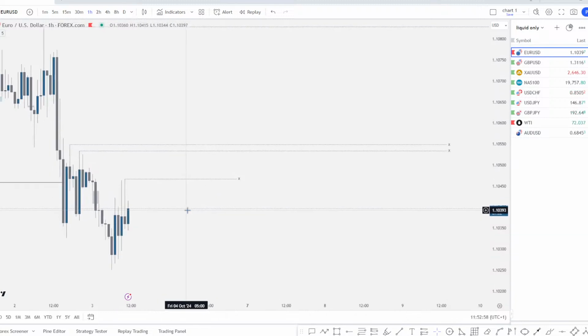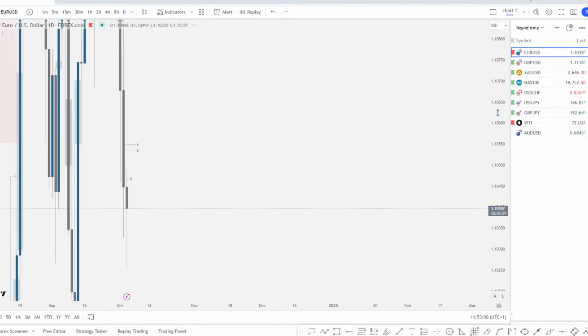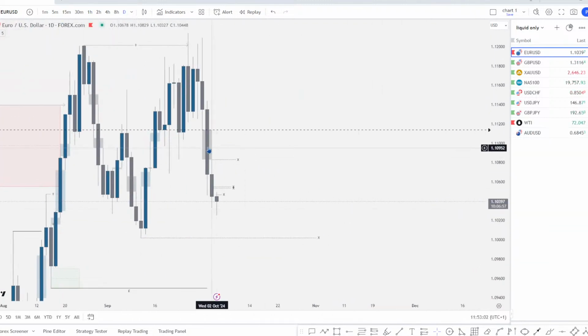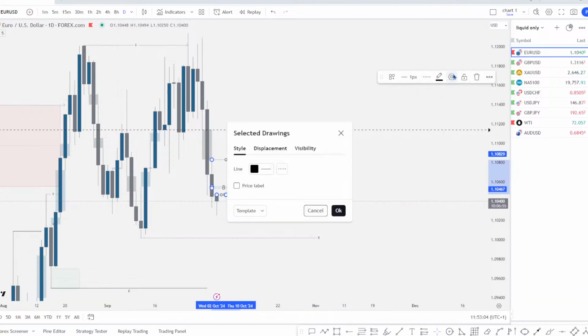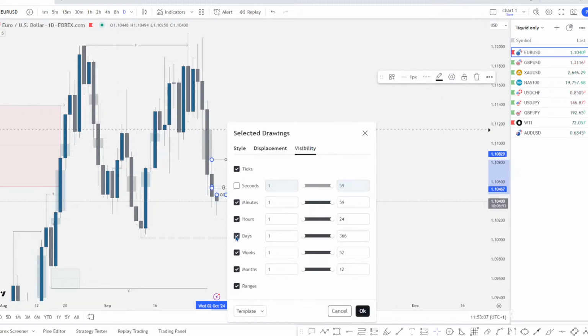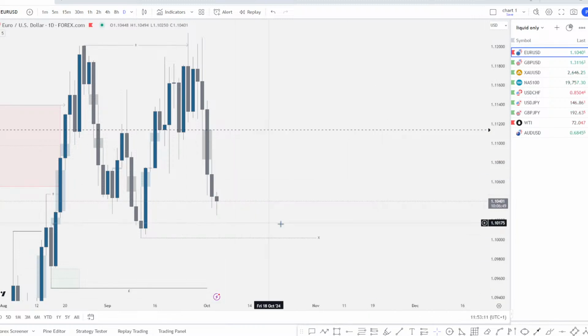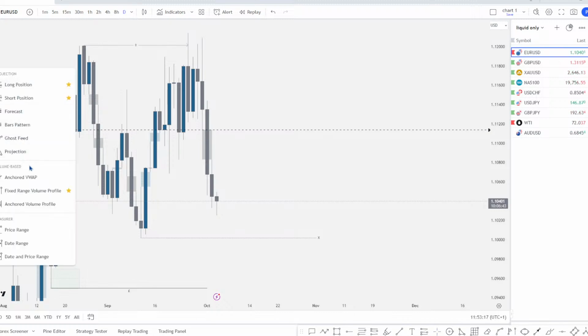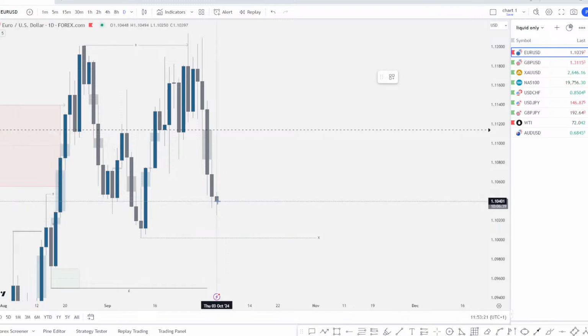Now, with this pair, go back to the daily time frame. Just going to get rid of these. Go back to the daily time frame, and you can start to see that we have one target low. This is ultimately what we're looking for. So if price action moves from where it is now, which I don't believe it will, we could see this, but I don't believe it will. This will give us a 37 pip movement to our target. Okay, so it's not a huge movement.